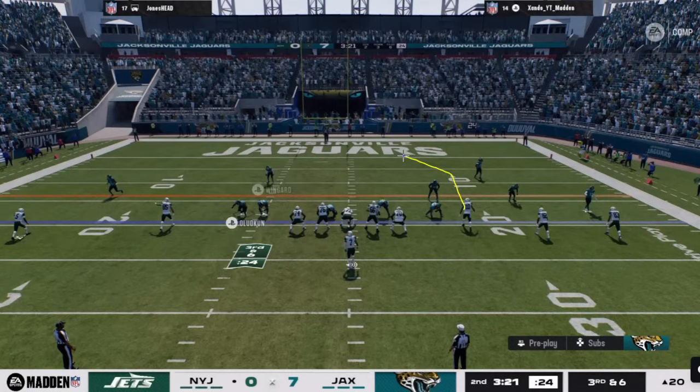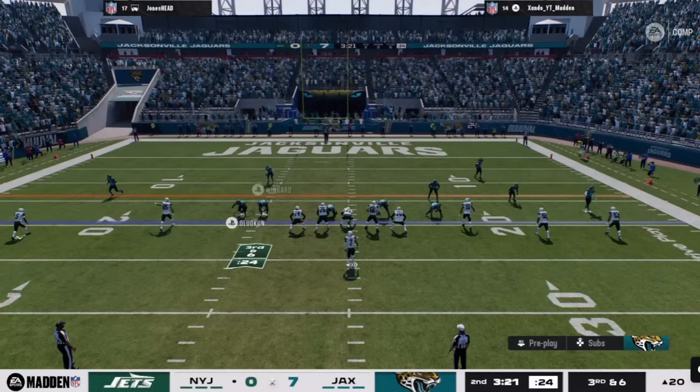So in a route combination like this, we would get something like that, right? Again, where it changes, it's the same thing over here, right? Where if this guy goes out, right? So you should know what's going to happen here. They're both reading the 3. When he runs out, all right, I got him. And I know that my nickel has him. So now I'll take the vertical of the number 2.